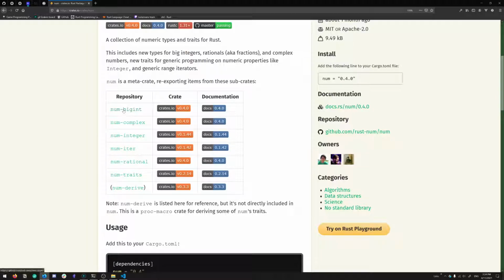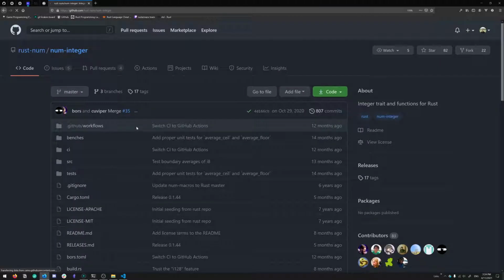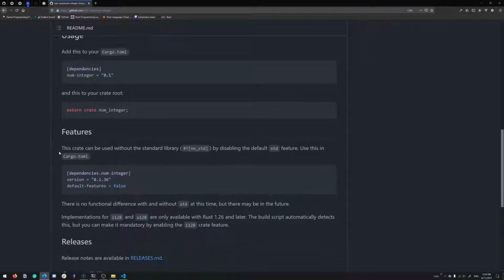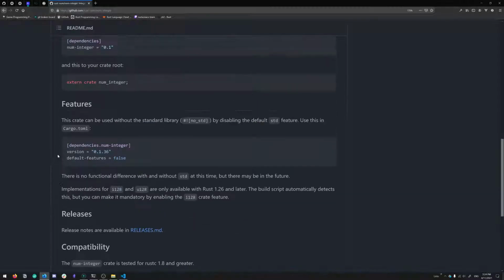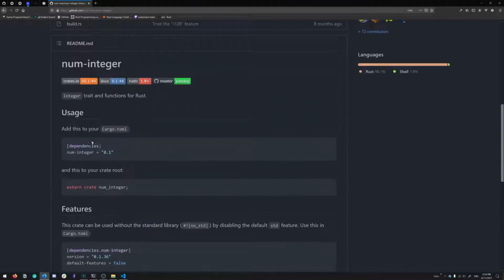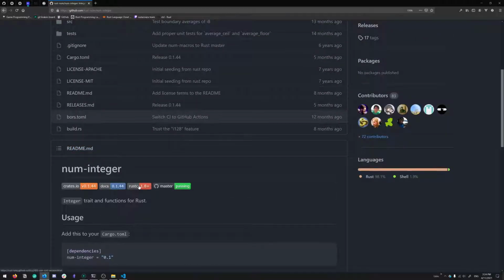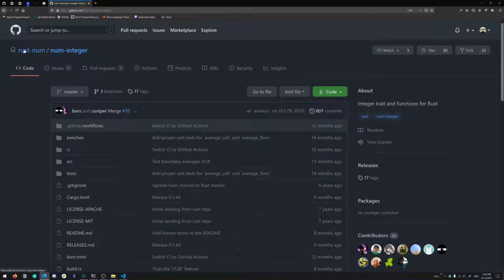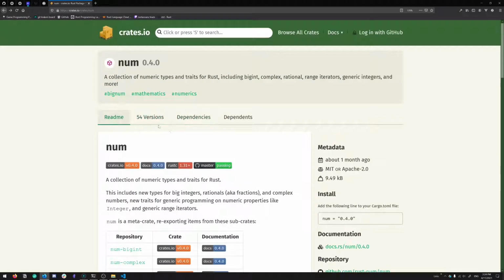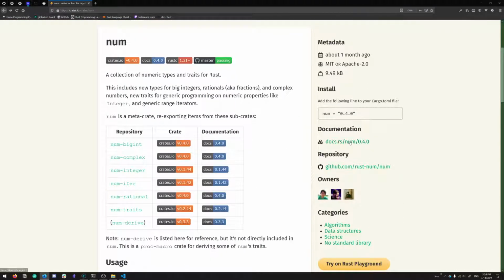It re-exports all these other things. Now, if we take a look at num-integer, this may not be the best place to go find the documentation for it. Let's actually go into the docs.